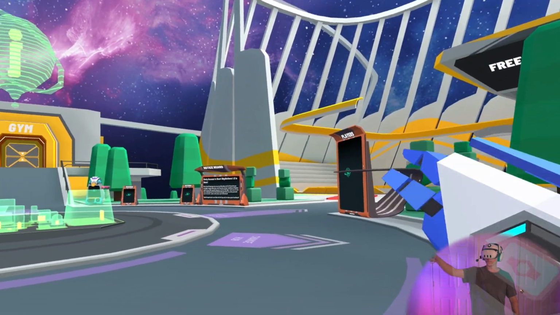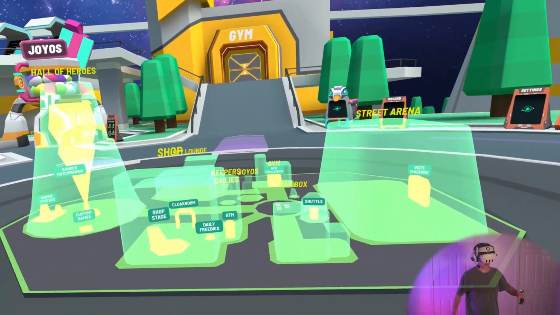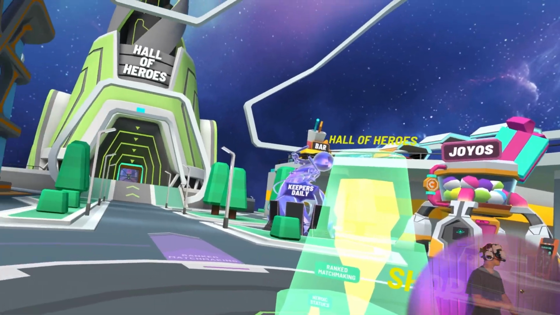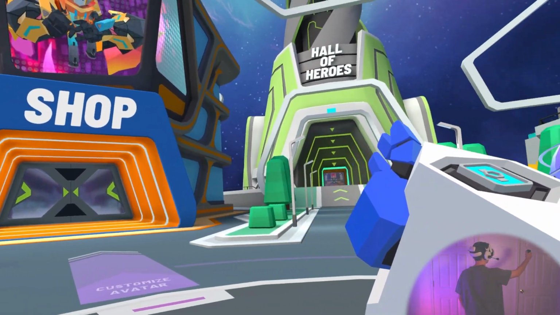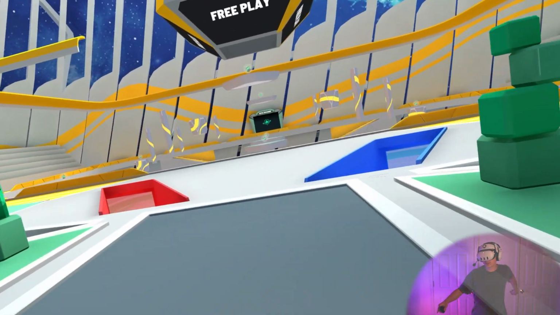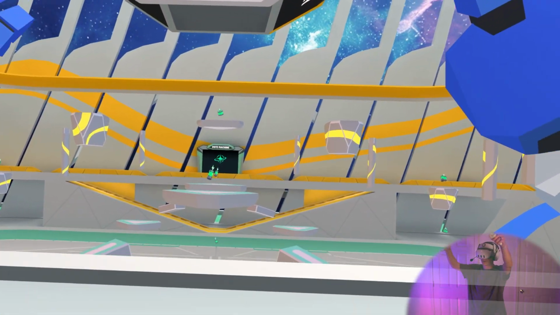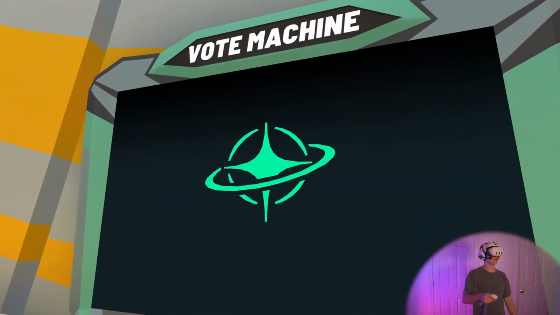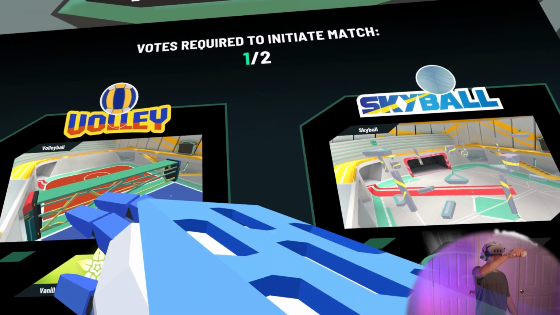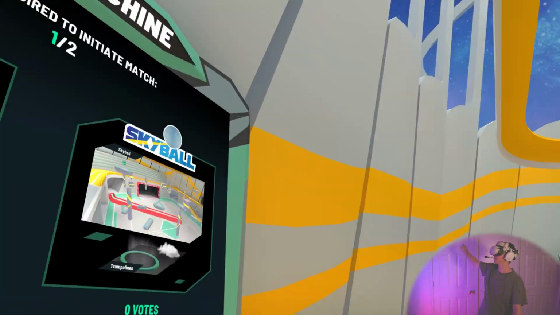This is the main hub where you spawn in, and there's a little mini map to help you find your way around. Although honestly, you can just kind of look around because everything is pretty much within sight. If we head over here to the street arena, this is where there are casual games. And then on the other side of this arena, there is this vote machine, which you can use to vote for the next game type that the casual arena will host.